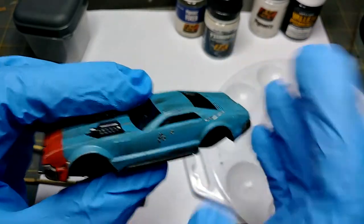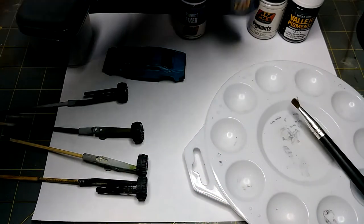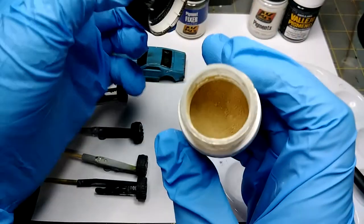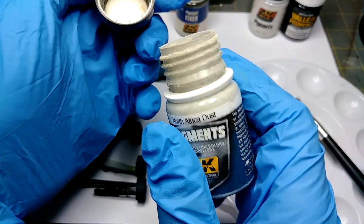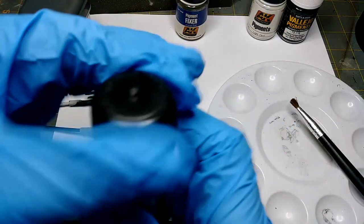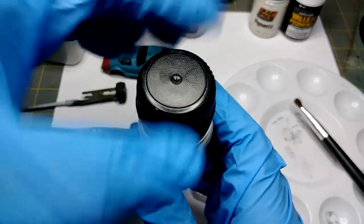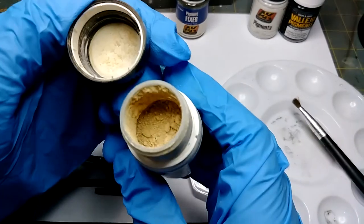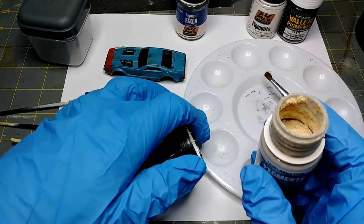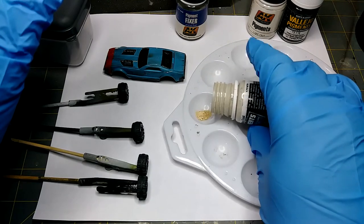Anyway, let's get to the pigments. First I'm going to use some North Africa dust. When you open these up — this is why I'm wearing the gloves. The color looks very different versus how it looks on the bottle; it's usually very chunky. I just used this on a tank commission. To get it really fine, an easy way is to just shake it up, then knock it back down into the bottle because this stuff does collect in the cap.